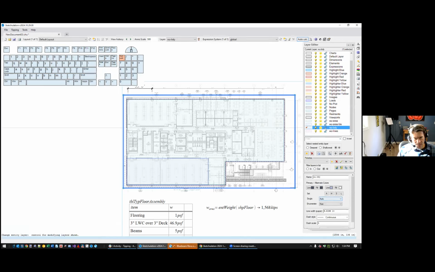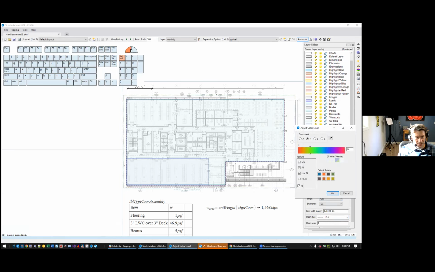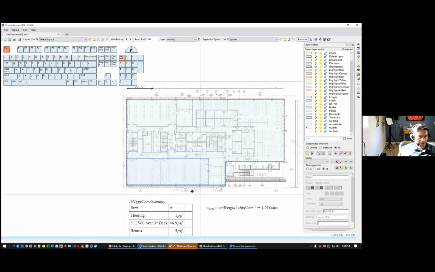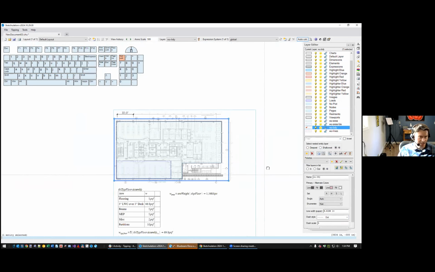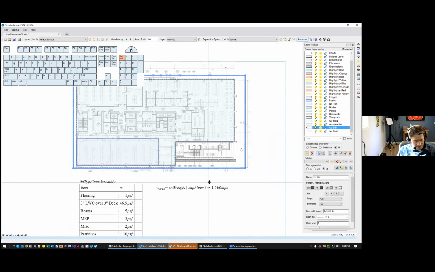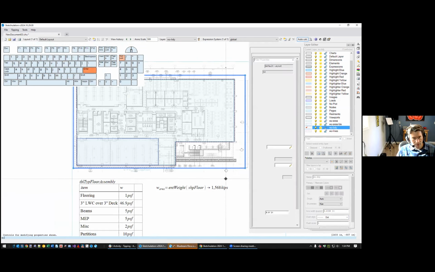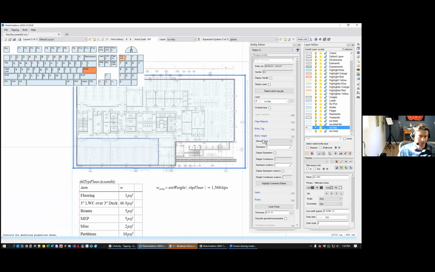And so I make my new boundary. Let's say I keep it thick, but I'm going to make this a dotted line. And I'm going to give this a red hue, let's say. Okay. So now I have my boundary around the outside here. It has no weight assignment, but we do want to tag it. So I'm going to type MO, bring up my modified property editor, and tag it.